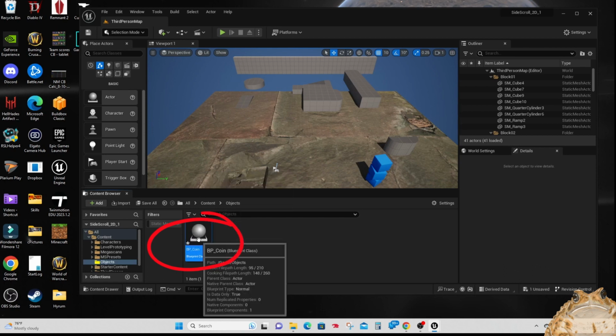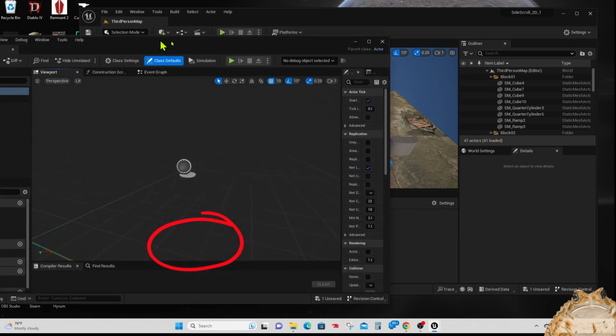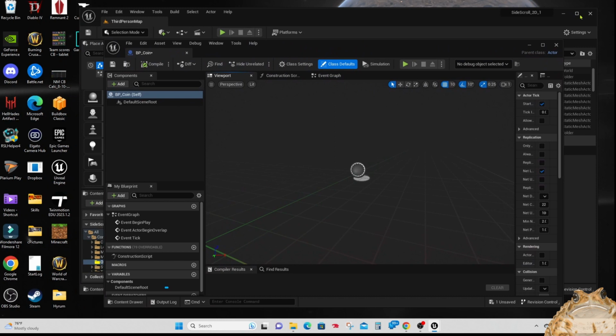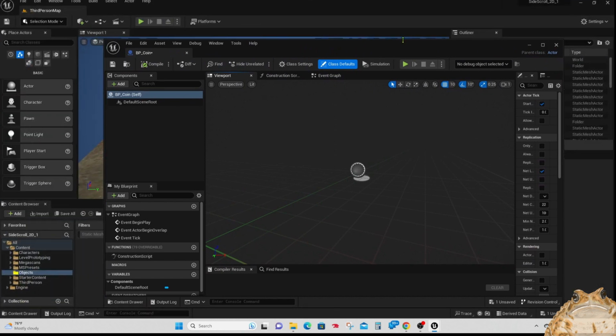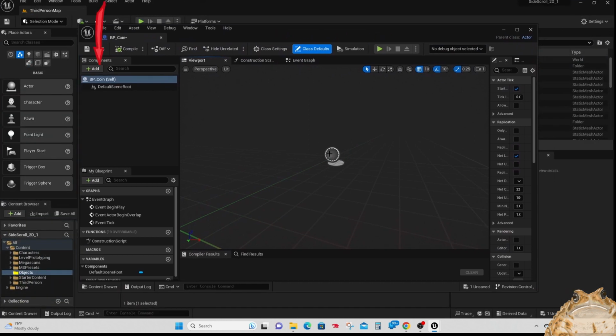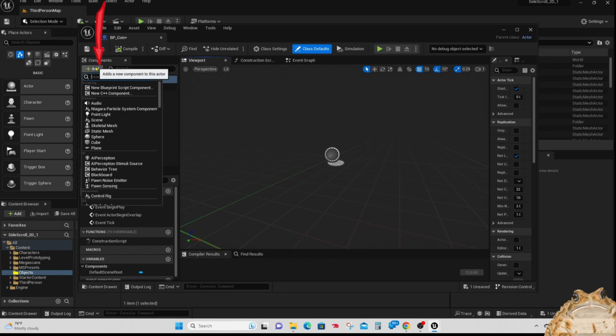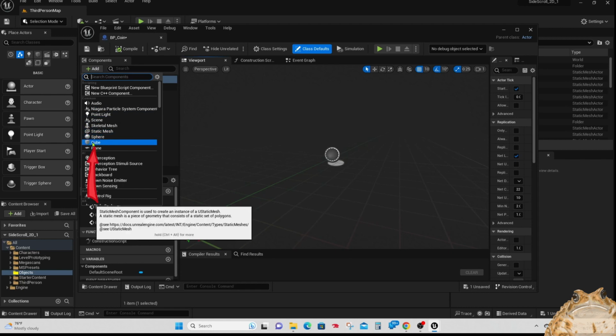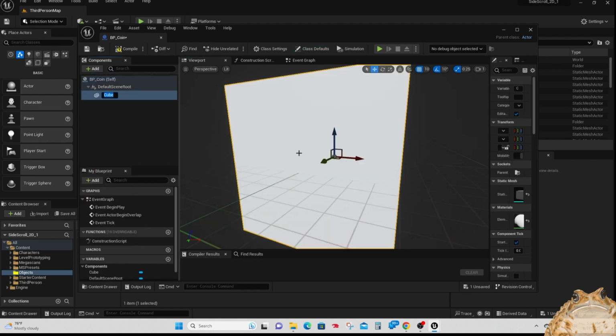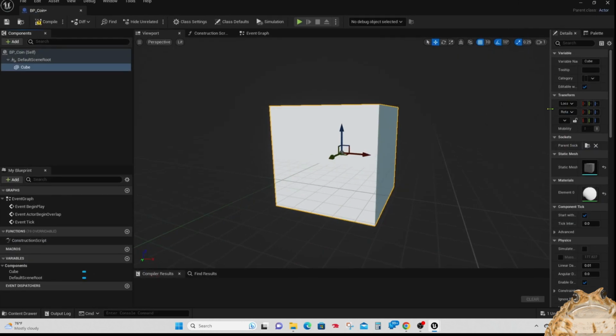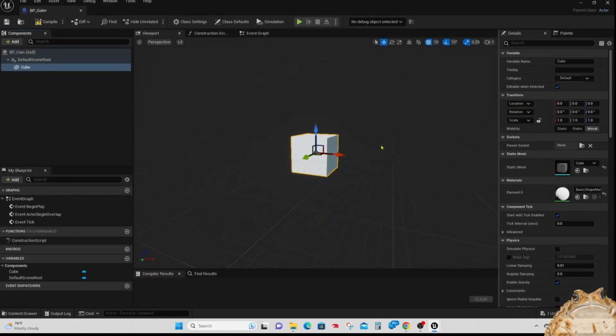Now let's go ahead and open up this blueprint coin, and we'll start doing some blueprint development here. Let me organize my screen. So let's add something to this blueprint coin. We'll click on add, and we'll select a cube, and that'll start off our testing with a cube, and we can scroll out on that to get a better view. And let's compile.